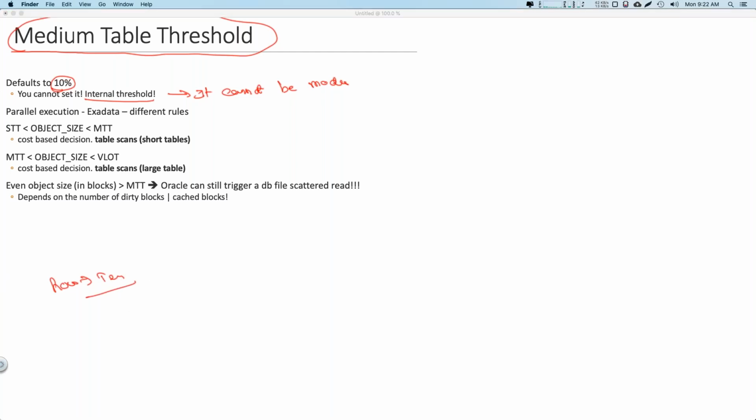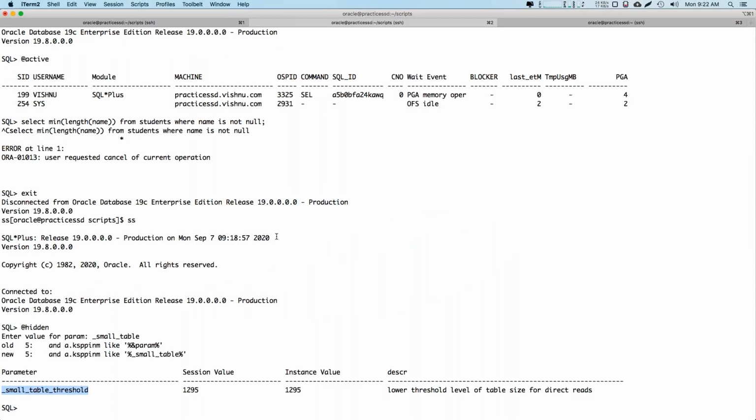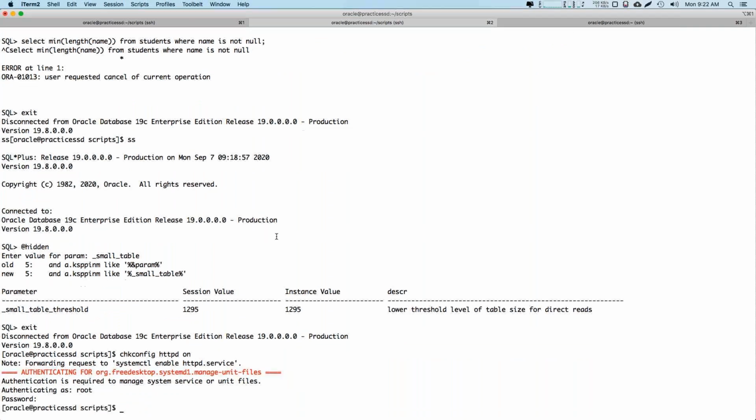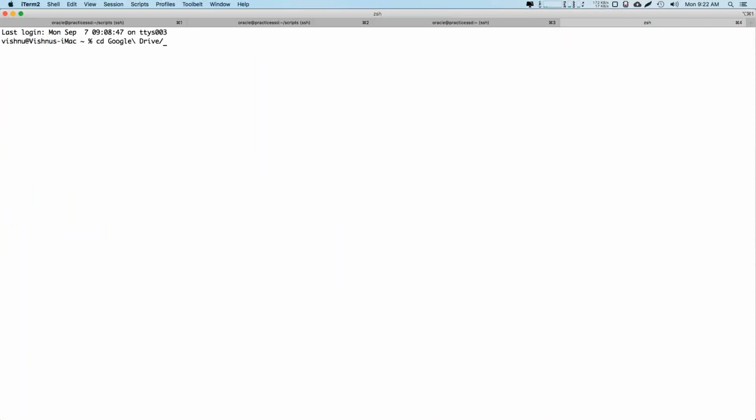How many of you have gone through the link, guys? 10.10.1.20/cgi-bin/index.cgi. How many of you have gone through this interface till now? Yeah, I have gone through. Let me see. Yeah, Vishnu, I have opened. Give me a minute here, I'll try to show that. I think I configured these machines recently.